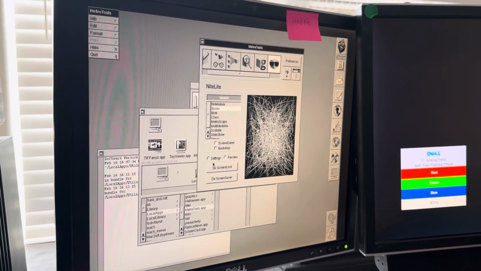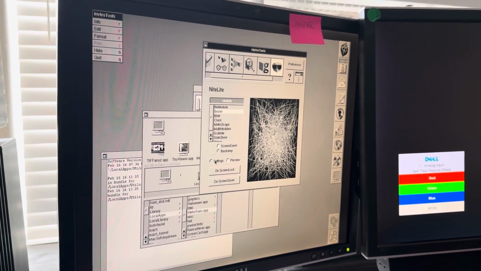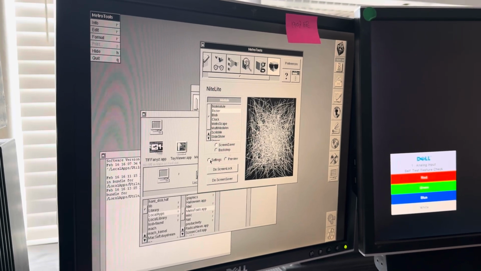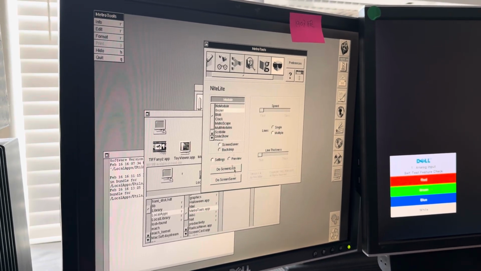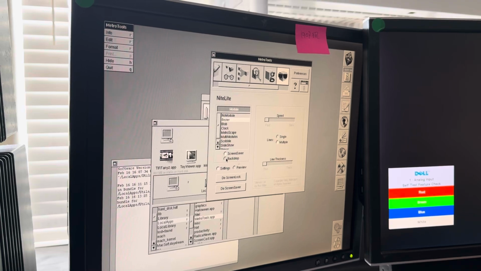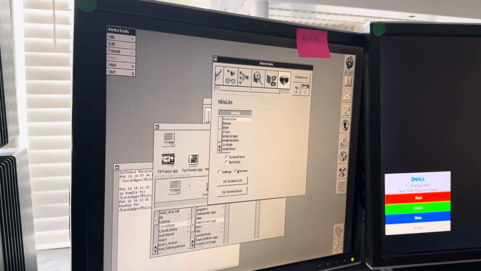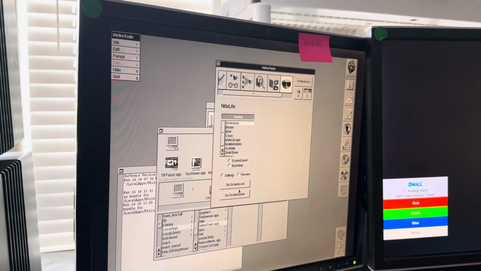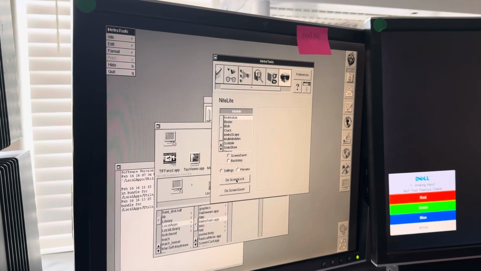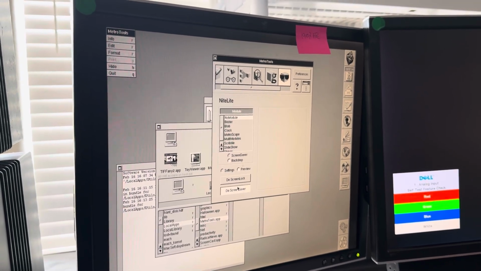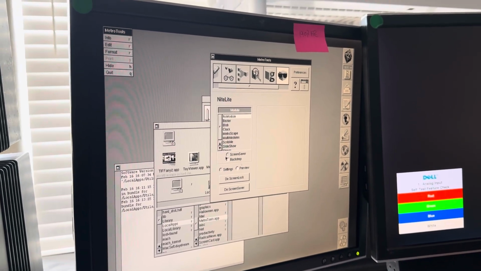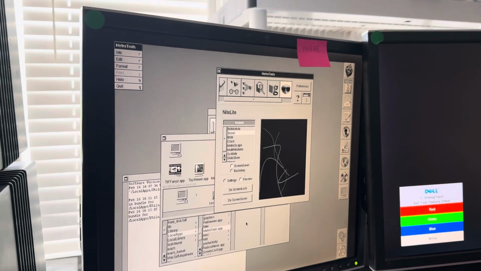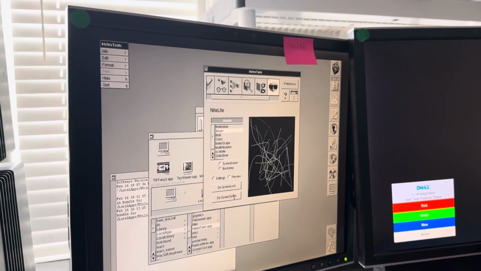So, let's do, not preview. Let's go back to settings. Okay, so backdrop, preview, do screensaver. Oh my God. Okay, so it'll do that in the background.